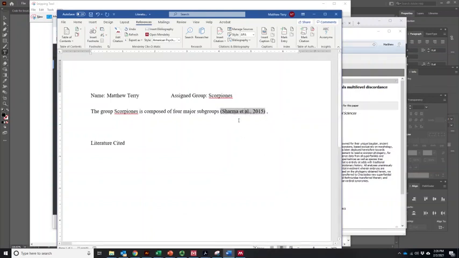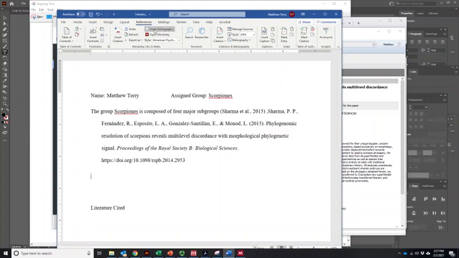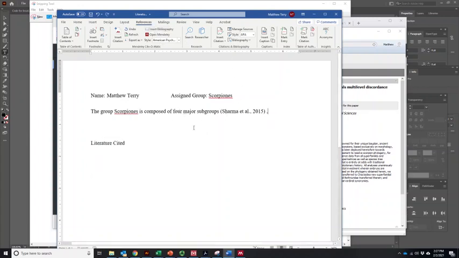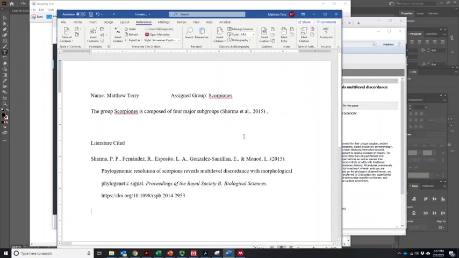Now, not only did it put in the text, it also put in this little widget. I don't know what it would be called specifically, but this little tool keeps track that this is a citation. It's a little different than just regular text. And so at the end, after I've inserted all of my citations, I can say, oh, I want to insert a bibliography. Let's get it to the right place. I want to do it down here underneath. I want to insert my bibliography.